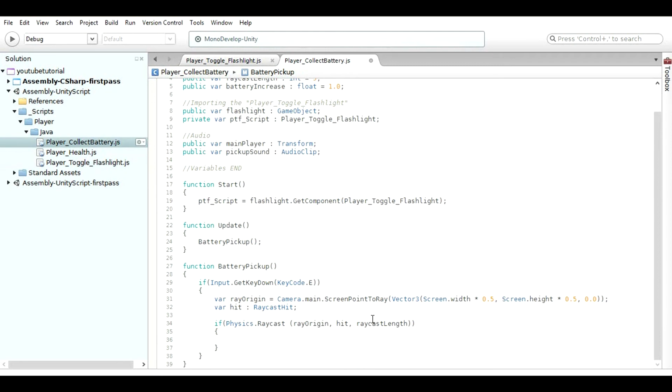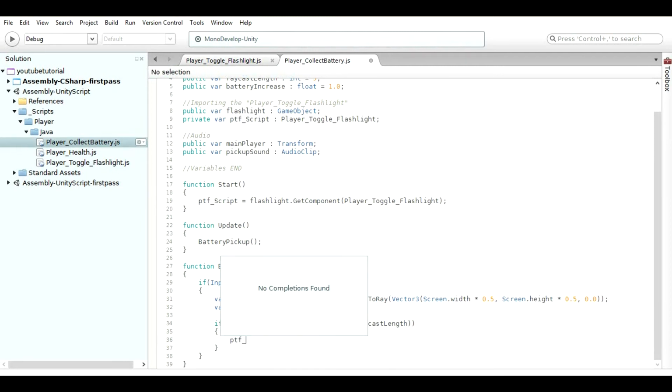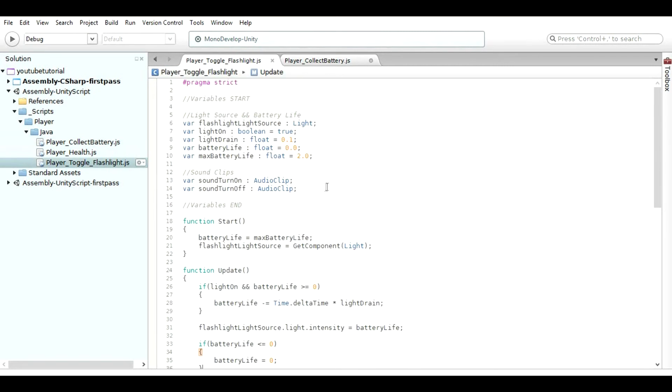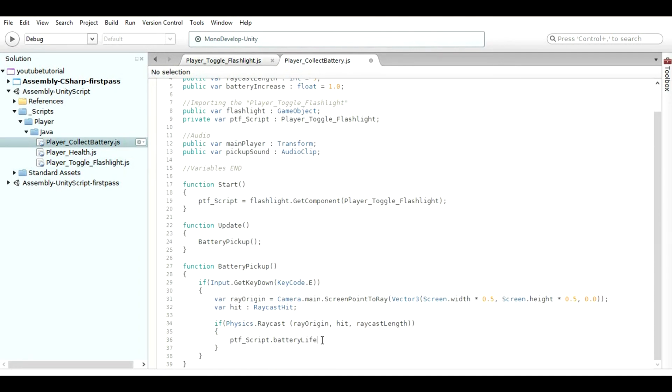First we might as well do the main thing it's going to be doing. So ptf underscore script, and then you do dot, basically like clicking on a folder, battery life, which is a variable inside of this script here, which is a float, and we'll be adding the battery increase.